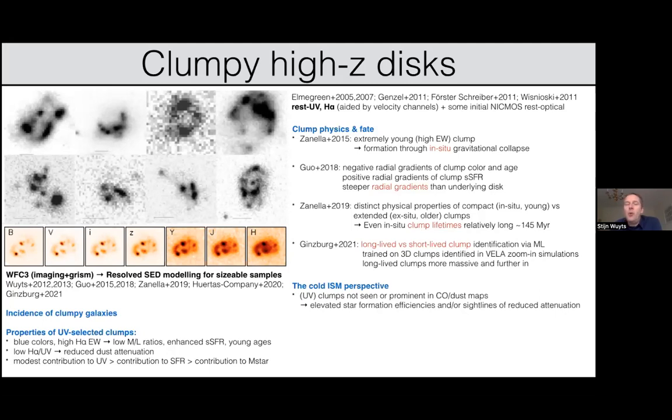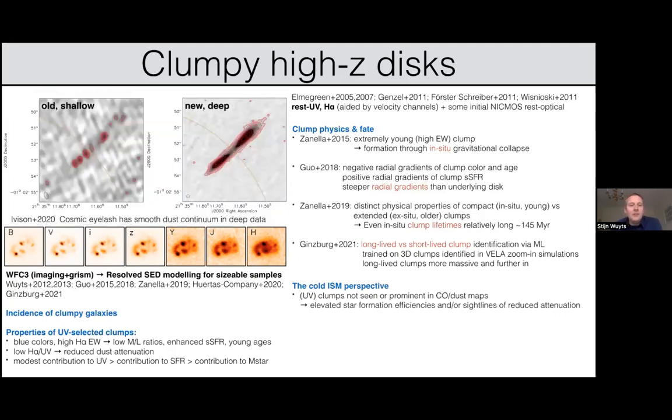And where there were reports of clumps in the dust continuum, there's also a lesson to be learned on the importance of observational depth. Here you see illustrated, already benefiting from the luxury of lensing magnification, that on the right a deeper integration on the cosmic eyelash reveals a perfectly smooth diffuse dust continuum component, whereas a shallower, older integration on the same source was used to make inferences on a series of clumps, which are in this new study attributed to the CLEAN algorithm, basically amplifying noise peaks in shallow data.